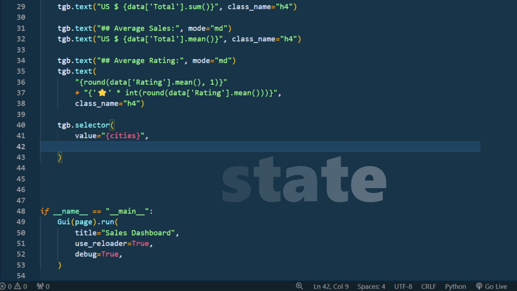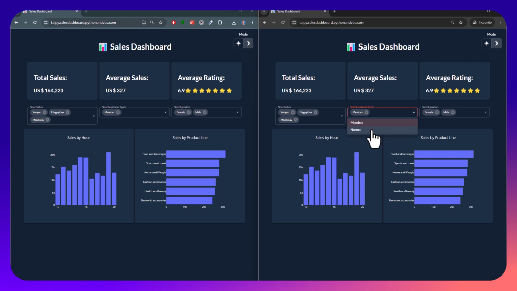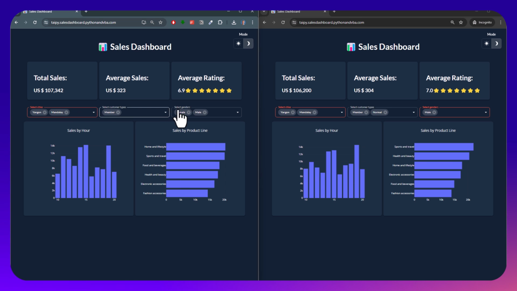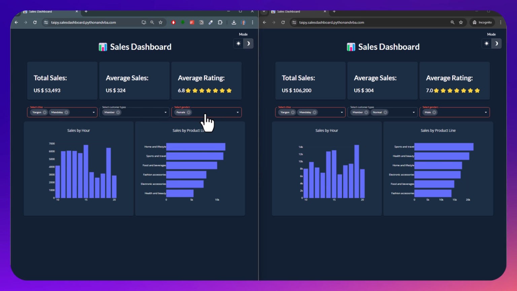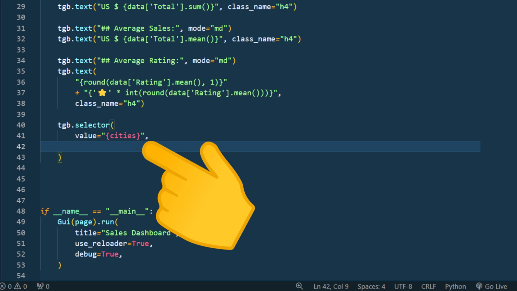For example, if multiple users go to your website and one user makes a change to the drop-down menu, then that selection should only apply to the current user and not to all the other users who might also have your website open. So the state is like a memory box for each person using the app. It keeps track of their choices. And from our selector, we want to get back the actual choice. And that is why I'm using curly brackets here again.